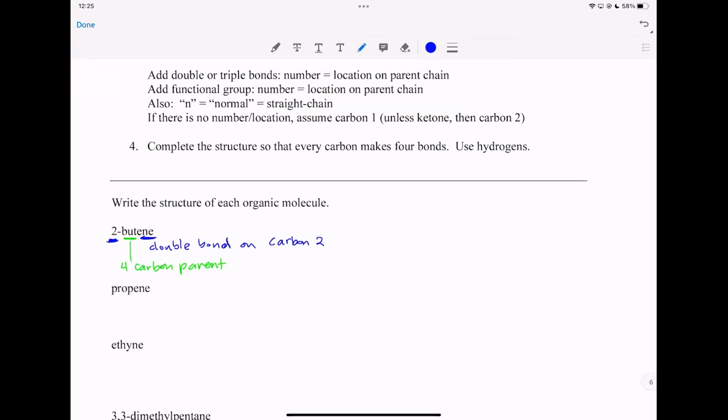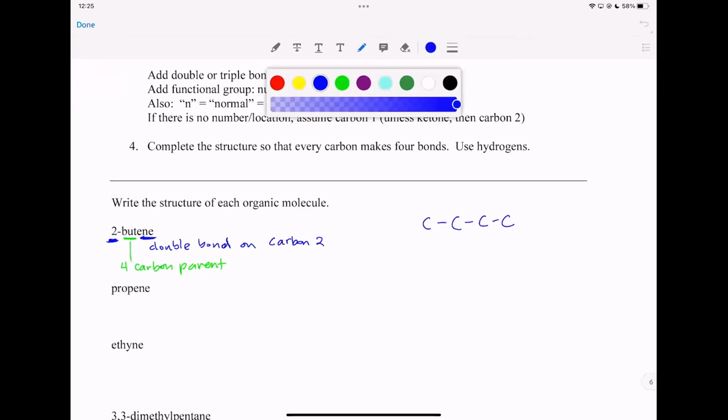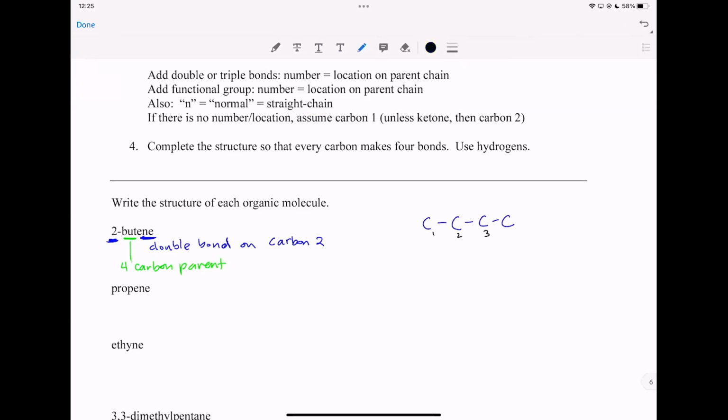So first the 4-carbon parent, 1, 2, 3, 4, and then number it. As I mentioned, you get to number it 1, 2, 3, 4, left to right, because you're building it. When you add the double bond on carbon number 2, this is going from carbon number 2 to the next carbon up. So you can't go from 2 to 1. It's going from 2 to 3, because if you draw it from 2 to 1, then it would have been the double bond on carbon number 1. So the double bond is numbered given the lower number where it originates from.